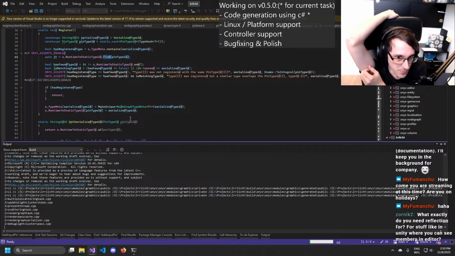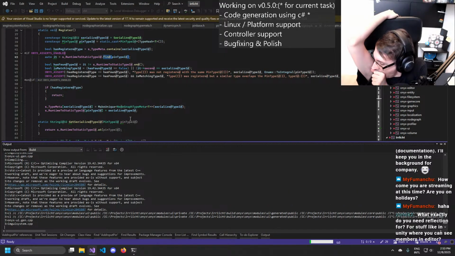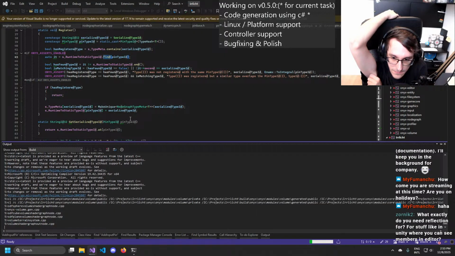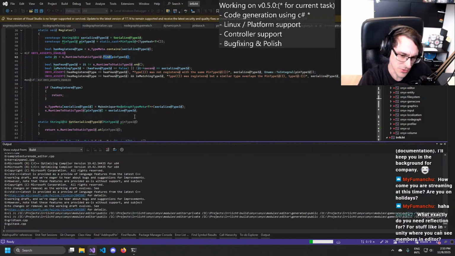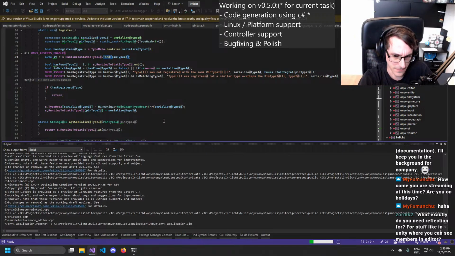I could put both in the same. So let's see if that builds. I think that should build, and that should, in theory, run.